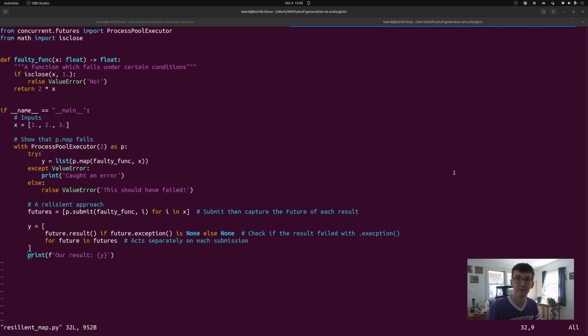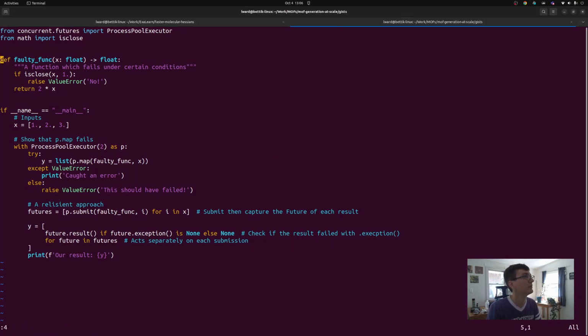So the demo that I have here is very straightforward. I've got an example function up towards the top that fails under one certain special condition. If I give it a certain input value, it throws an error. There are many functions like this. I made one that's stripped down to illustrate what happens when I try to run a series of inputs with that function in parallel using a tool like ProcessPoolExecutor or Python's similar but older multiprocessing library.